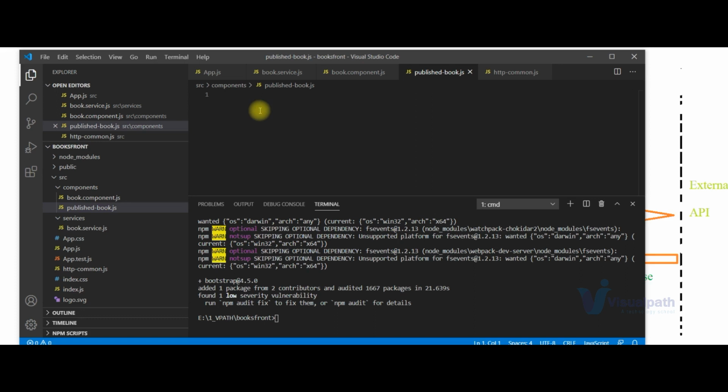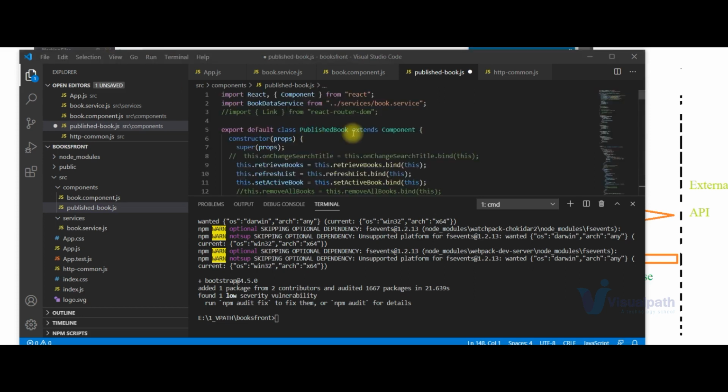Here I want to create the same thing again: one class that has to be extended from the component class, the default class that I am going to write now. Yeah, I just created it now.